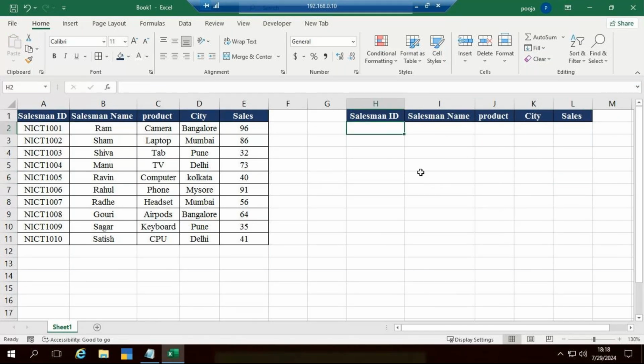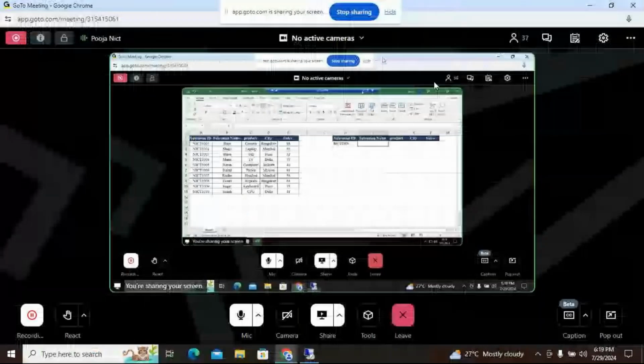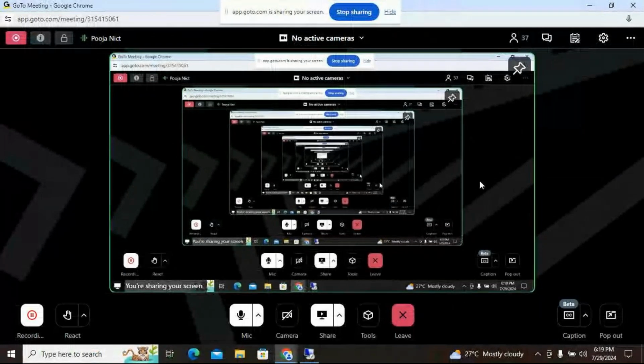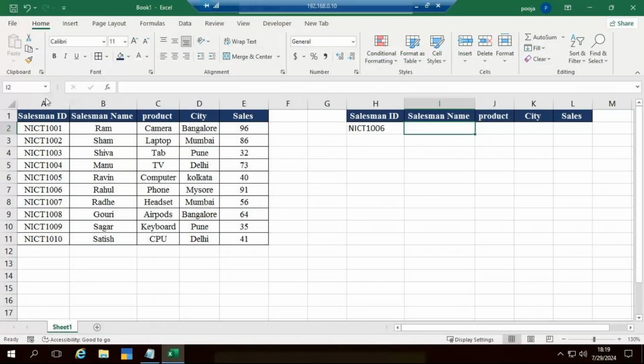So I'll take any one of it here, NICT 1006. So what is VLOOKUP? When you have a large amount of data and you're looking for specific information column wise. I have data column wise, you can see here.